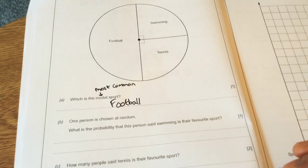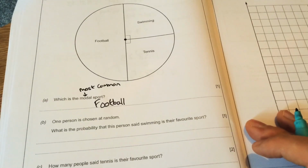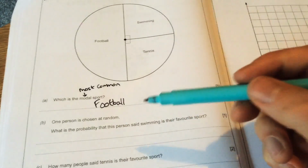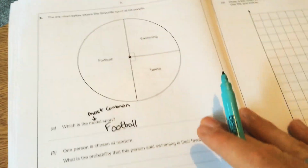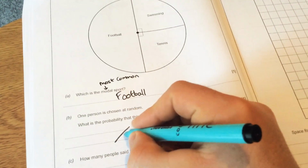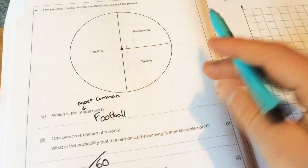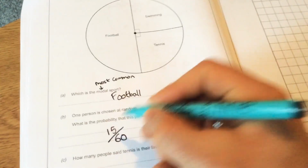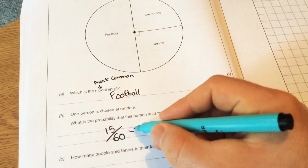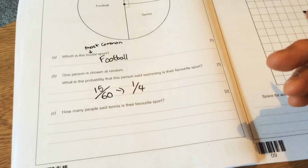One person is chosen at random. What's the probability this person said swimming is their favourite sport? Probability is either a fraction, a decimal, or a percentage. Whatever happens, it's going to be out of 60 people. That's our total. That's important. Well, swimming takes up a quarter. Now, I know a quarter of 60 is 15. So I could have either said 15 out of 60, or if I want to simplify, you can say a quarter.